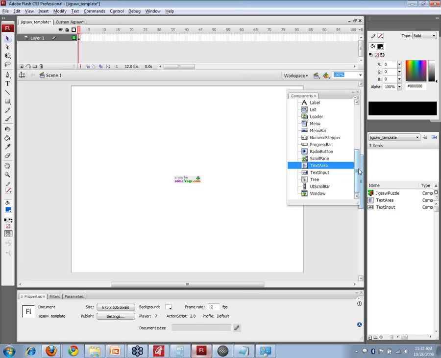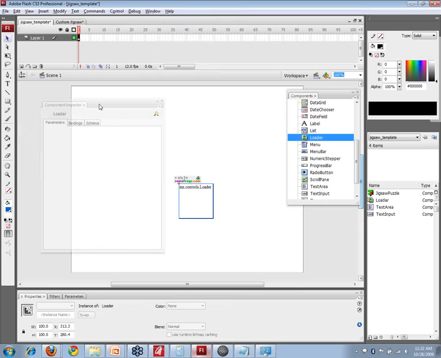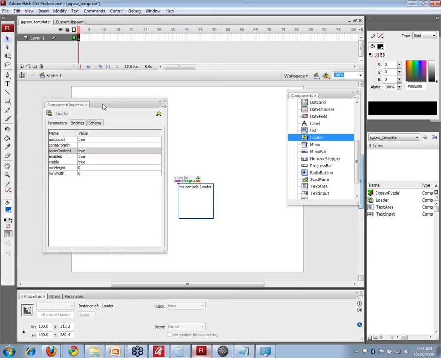I'll just do one other example before we focus on the jigsaw puzzle here. Here's a loader, and a loader basically displays an image in this component, and it can scale the image to the size of the loader. So what would we set with XML and ActionScript? We'd set the content path. We could also, if we set the form to let them choose whether they wanted to scale or keep the original image size, read the XML and set the scale content property, and so on.